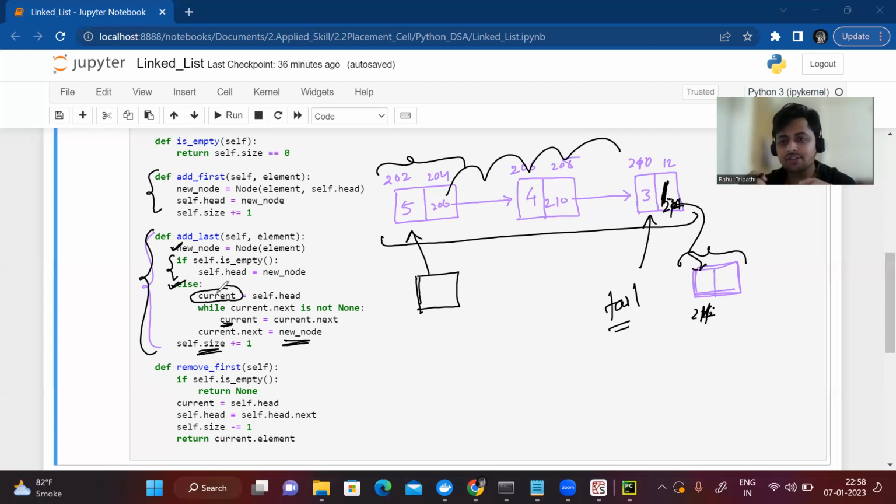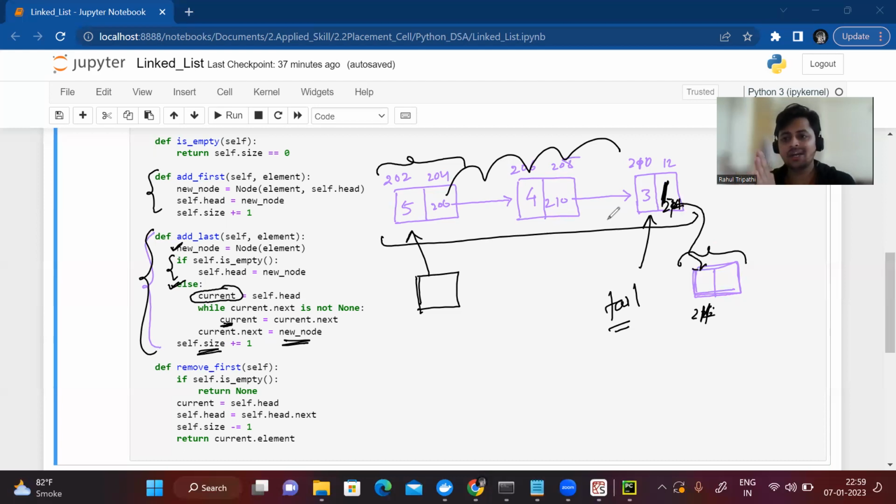So the very first step, they are creating the node, and after creating the node, they are checking one thing: if the list is empty, so there is no linked list, you have to assign that node as the first node. Otherwise, you are iterating, starting from your head until you get your tail.